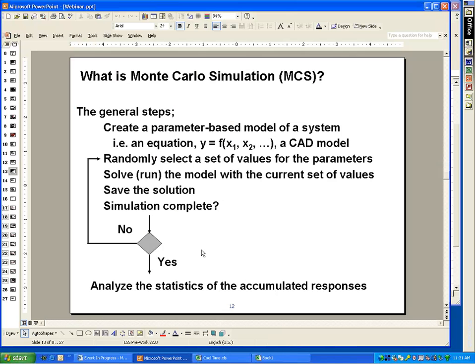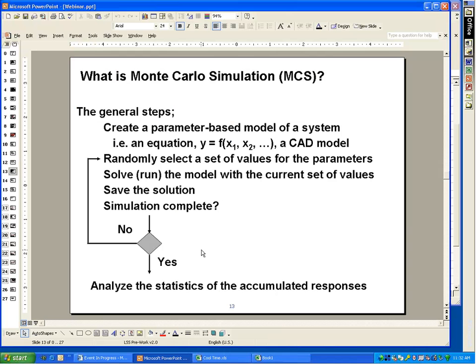Very basically, the general steps of Monte Carlo simulation: create a parameter-based model of the system. We did that. That's the transfer function. Randomly select a set of values for each parameter. We've given it the distribution, and @Risk knows how to randomly sample from those distributions. Plug them into the equation and get a solution, a value of y, save it, and test if the simulation is complete.